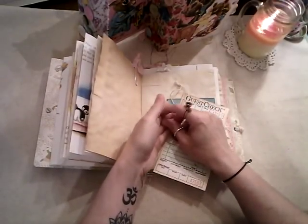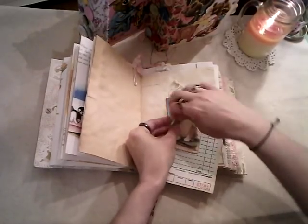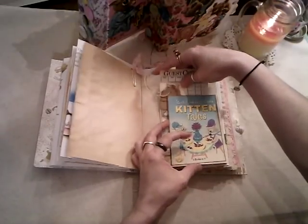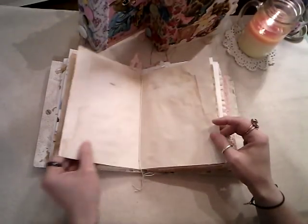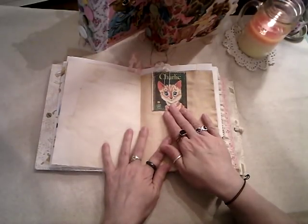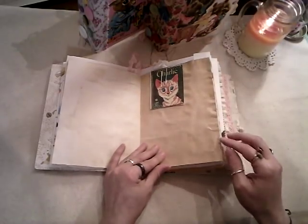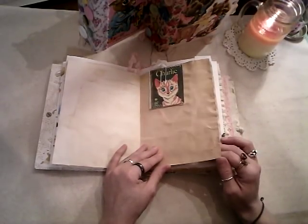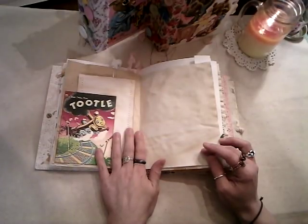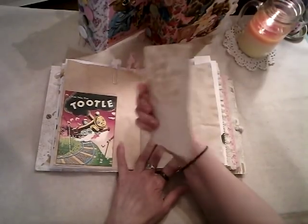Let's see if I can get this clip on without being all clumsy. There we go. Lots of writing space. This is another book I would love to get my hands on, Charlie. It's a little golden book. I've never seen Charlie. I think I got on eBay and I checked for Charlie, and it was very expensive. So I'm opting to not get that one.